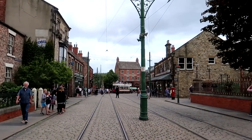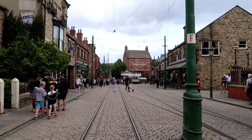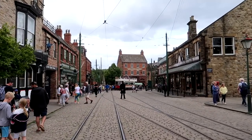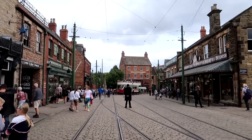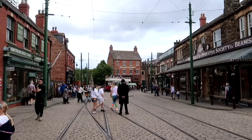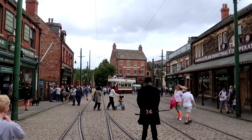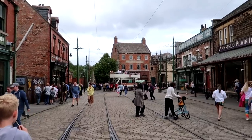Anyway, we've seen everything now around here in the town area. So what we're going to do is jump back on the tram. And we think we've got one more area to see. There is a part of it that's closed at the moment due to some storm damage. The other little farm area, so that's closed. Well, I'm sure we'll come back at some point in the future and see that. But I've really enjoyed it here at Beamish Museum today. I'd heard it was really good and it certainly hasn't disappointed. Really authentic experience. I feel like we stepped back in time today. Lovely.